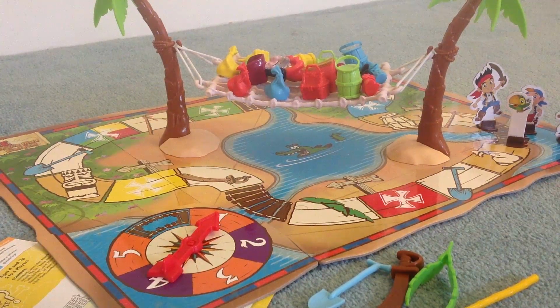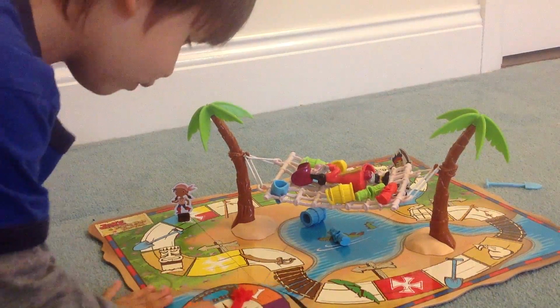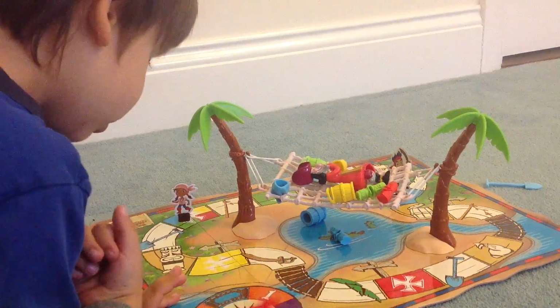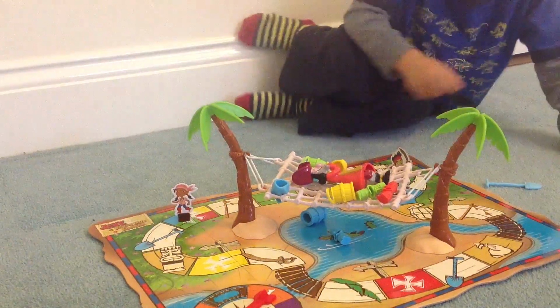And then at the end, the winner is the one that has the most treasure or hasn't knocked Captain Hook out of his hammock. Okay, your turn. Spin the spinner. You've got 4. Okay, move him around 4 spaces and see what he lands on.